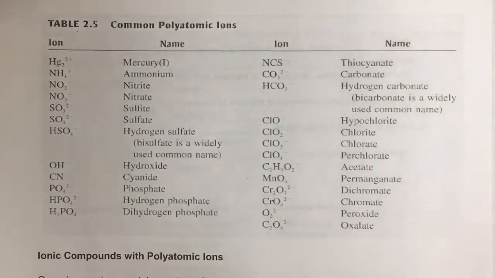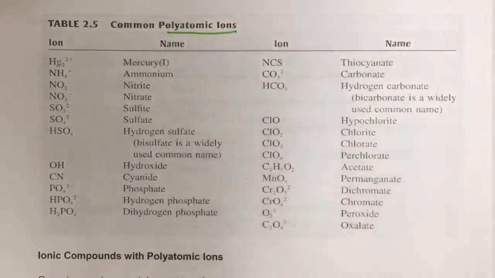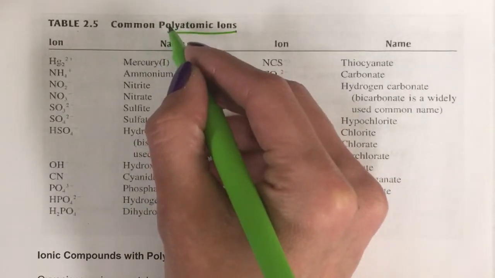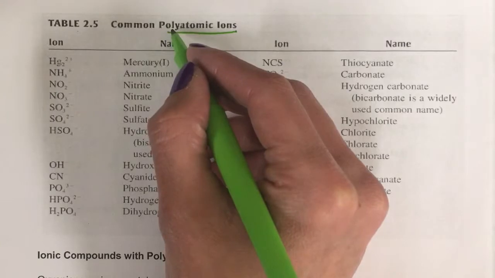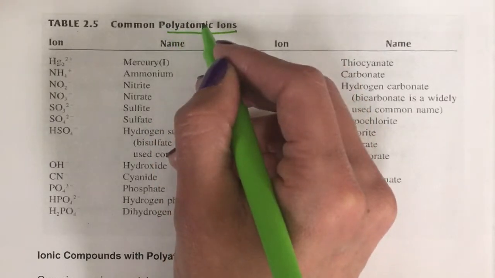So the last couple videos have been looking at naming ionic compounds. And all of the compounds that we've had so far have only two different elements. The compounds we're going to look at here are a little bit different because they have polyatomic ions. Now remember from a previous video, the prefix poly stands for many or more than one. So we're going to have an ion that's made up of more than one atom.